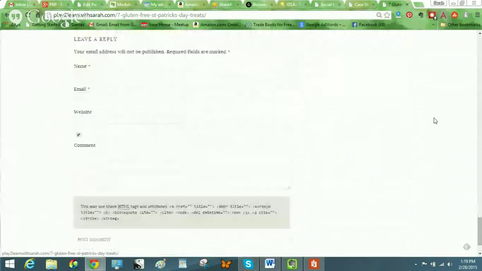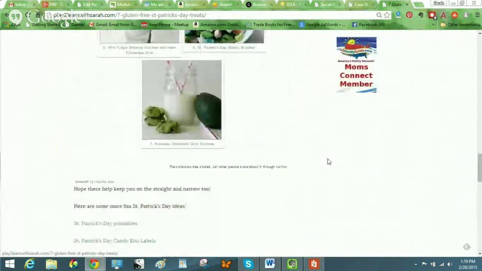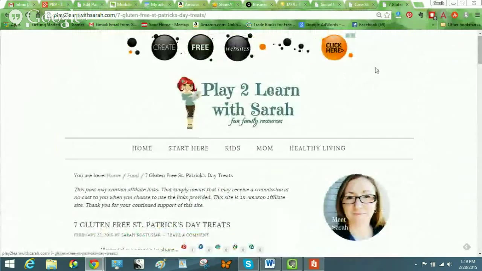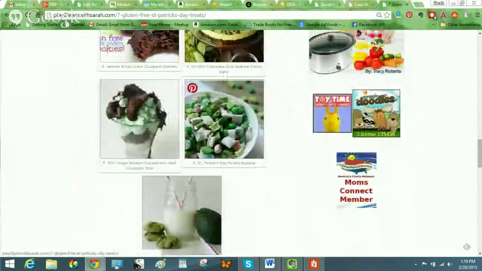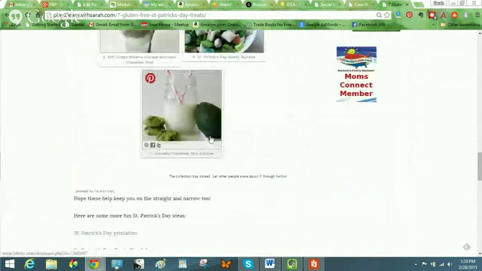I also have one down here. Where'd it go? I don't know where it went. I used to have one at the bottom. There should be one right here. I don't know where it is today. Not on this one for some reason. But you can have 3 per page. So that would be my 1, 2, and then if I had one in my post or at the bottom of my post, which I thought I did, that would be my 3rd one per page.